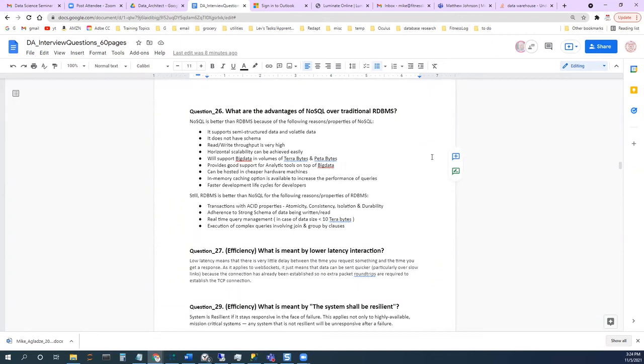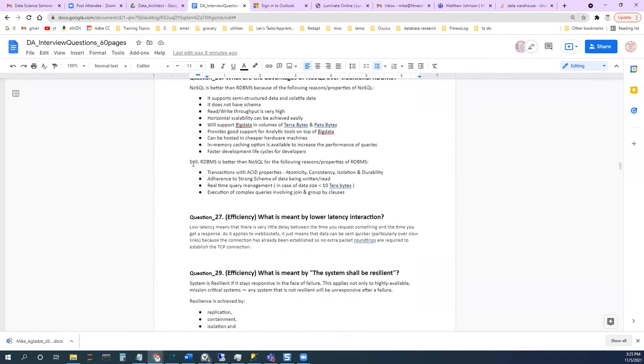Horizontal scalability can be achieved easily. It will support big data in volumes of terabytes and petabytes. It provides good support for analytic tools on top of big data. It can be hosted on cheaper hardware machines. An in-memory caching option is available to increase the performance of queries. Faster development life cycles for developers.